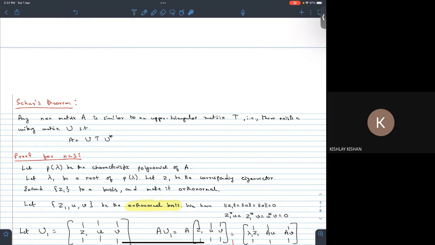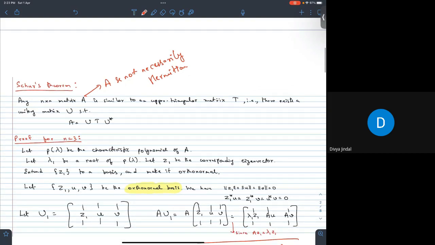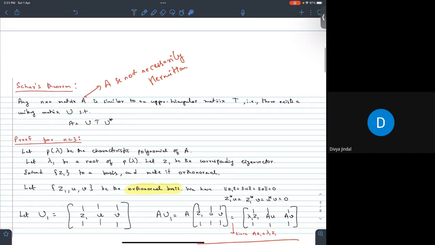But the entries you have marked with star, since we don't really need them, even if we don't accurately calculate them, we can manage. No, that's not the point. I need the T matrix. I need the T matrix. When you diagonalize, let's take this. When I write A, imagine A is real.